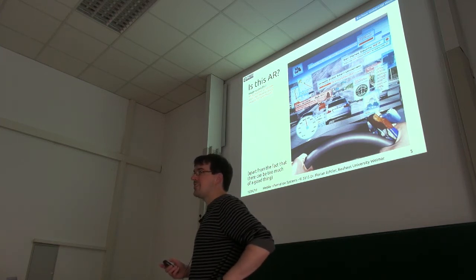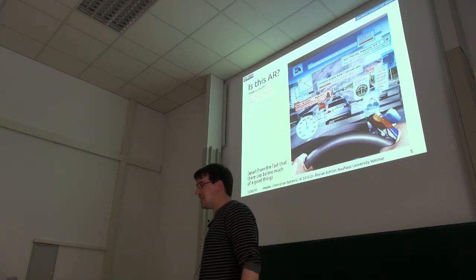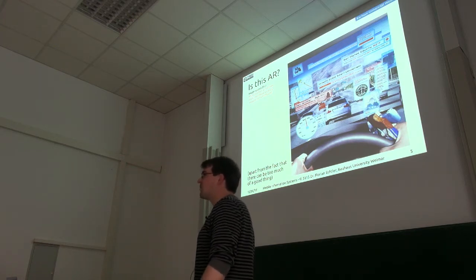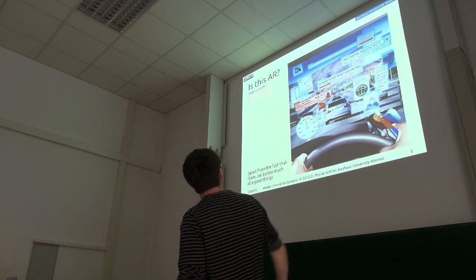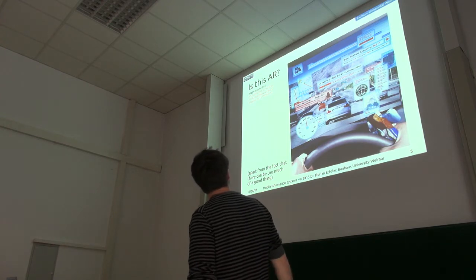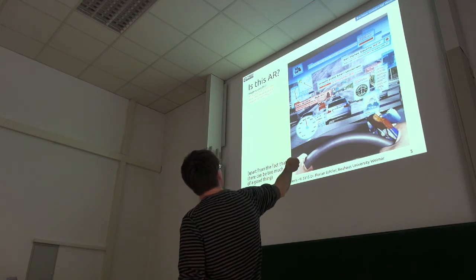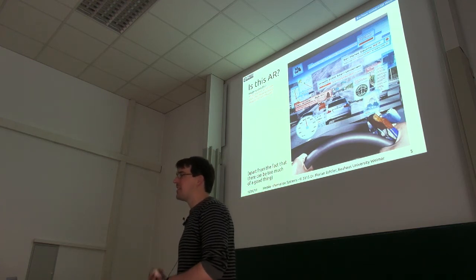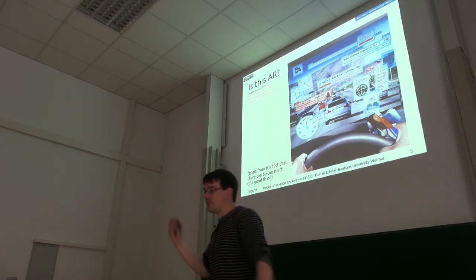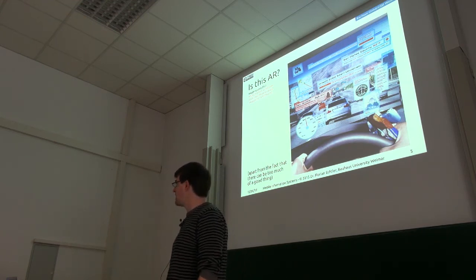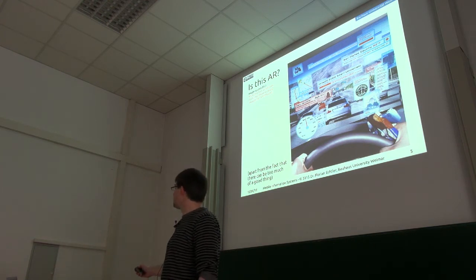There is one example where it actually is augmented reality and that's this one. Because it's connected to that car, it's maybe a little difficult to see. The rest of it is just a big piece of information overload. But this one and maybe also some of these advertisements off to the side are kind of augmented reality. So you have the ability to interact with it. It says here, look at target and blink rapidly to install. So you have some kind of interaction even if it's not a very good form of interaction. You have spatial alignment and you have a mix of real and virtual information. So in the widest sense this is augmented reality. But of course it's a very, very, very overloaded form of augmented reality.